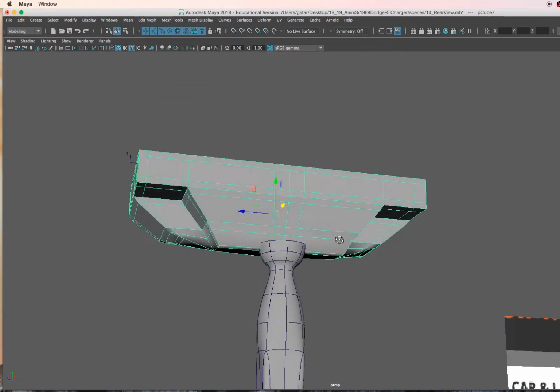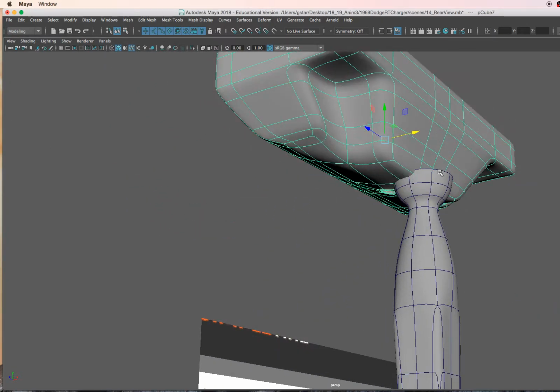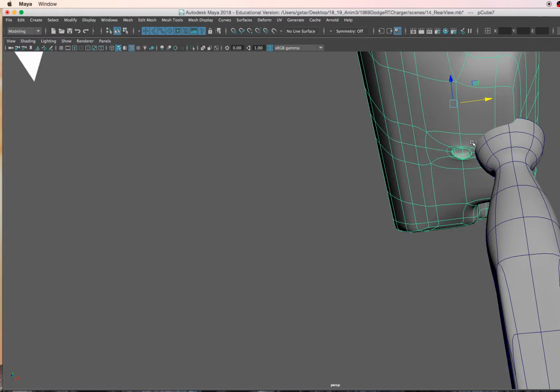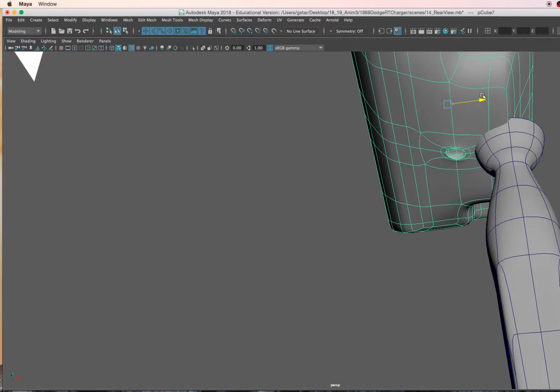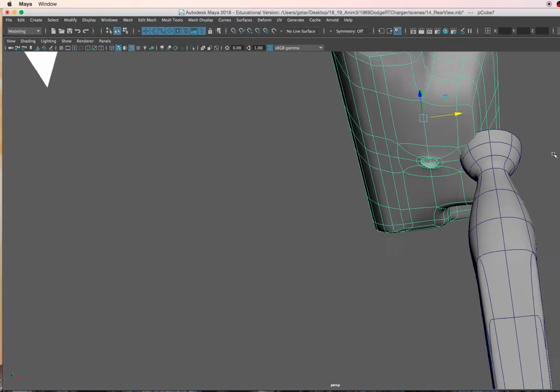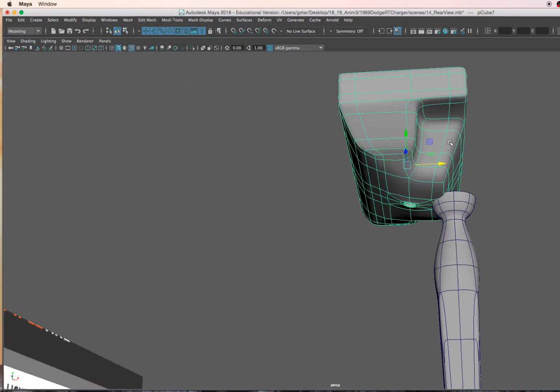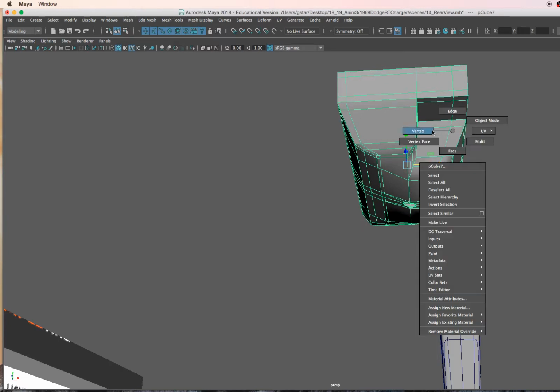And then it kind of pivots right here. So if I press 3, that's what it looks like. I'm pretty sure that the mirror is going to, alright, so this is what I'm going to do.